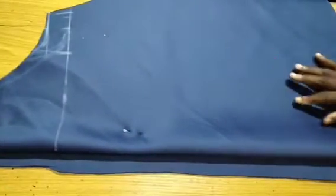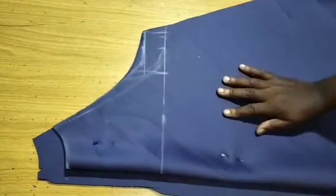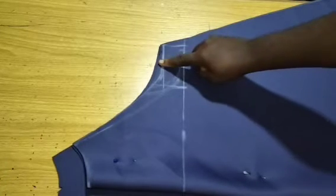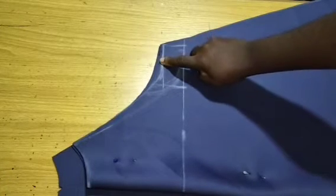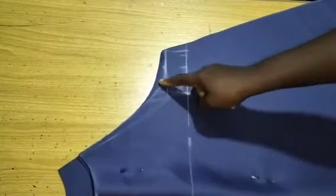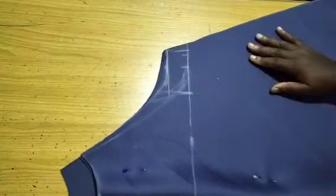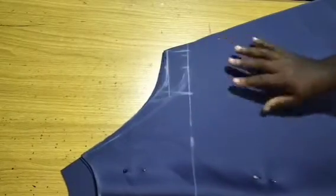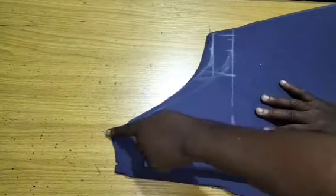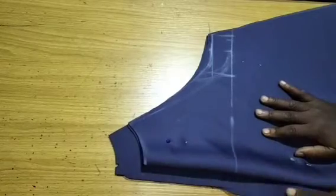All right, so now I'm done cutting. So this is what I have. Remember, I stepped up my armhole by 1.5. Once you go up by 1.5, then you reconnect your armhole, so that this part is not too exposed. That is exactly what I did here. And then I cut out the front neckline, and the back neckline is higher. So that is how to go about it.